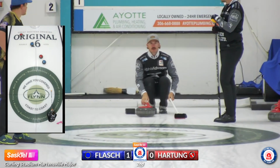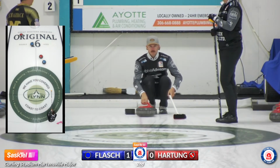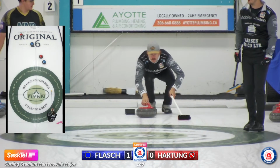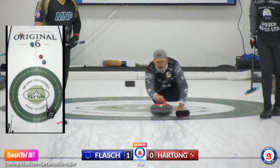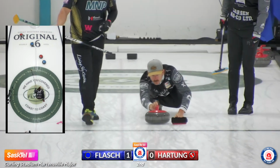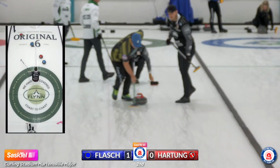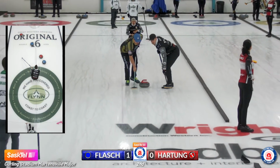We're on to third stones. If you start peeling guards now, you can't get rid of all of them. So he elects to ask Tyler to come between the higher blue guard and the red tight to the rings and see if he can't bury in the top 12 foot behind that blue center guard that's sitting on the 1 in the original 16 logo.